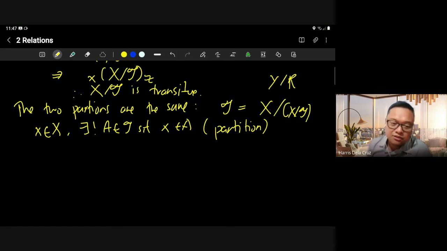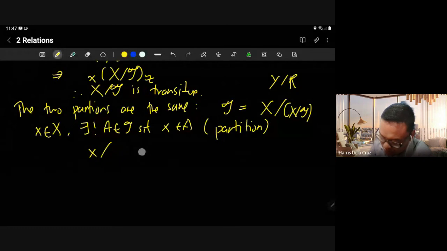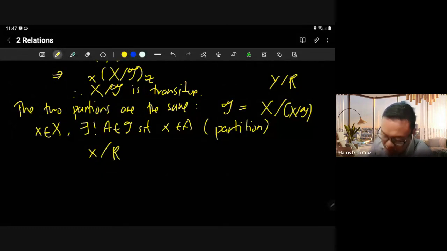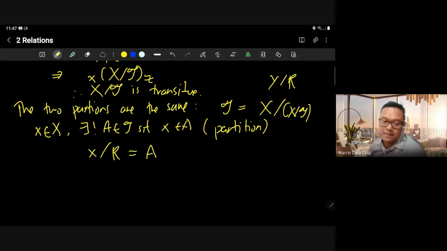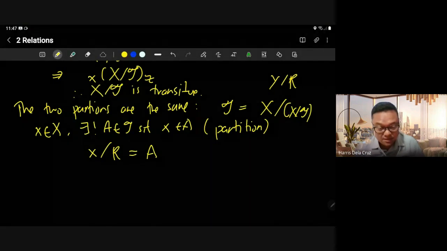So X cannot belong to more than one set in the partition because the partition is mutually disjoint. Okay. So anong ibig sabihin nito? So ibig sabihin nito, for this particular A, so ano yan? Ito yung R ha. Sige na, isusulat ko muna as R baka kasi nalilito tayo sa sobrang daming mga over. So X over R, this is the equivalence class containing X. This must be the same as A. Tama? That must be the same as A.